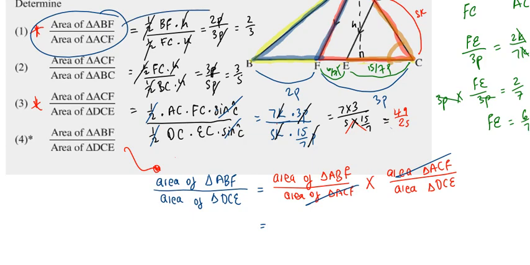Remember, we had gotten it as 2 over 3. And then what is the area of ACF over DCE? We had gotten it as 49 over 25. So if I put that in my calculator, that gives me my answer, guys. So if I quickly use my calculator, 2 over 3 multiplied by 49 over 25, the answer is 98 over 75. Then you are done. Oh yeah, so that's going to be the answer there.